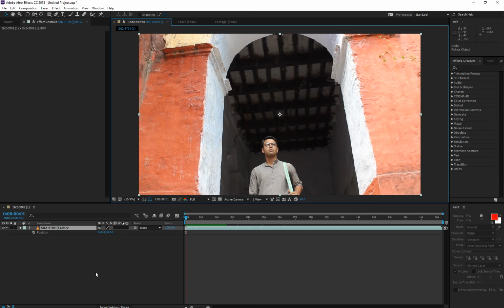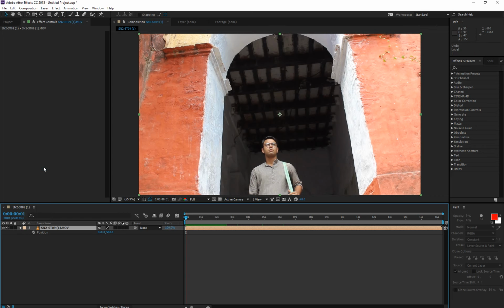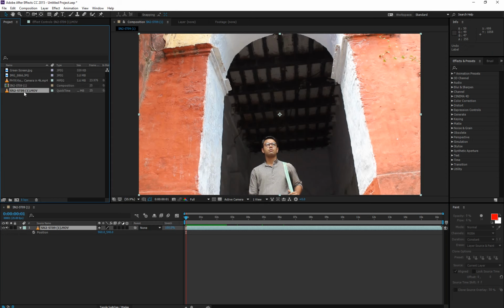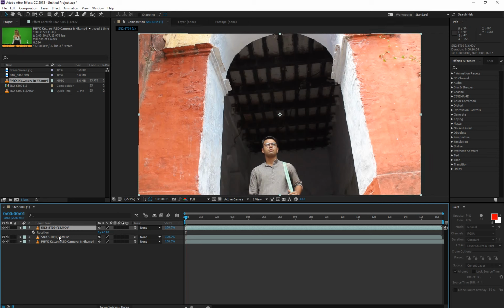And I hope I have shown you, you can also color code all these different layers for your own convenience. Another thing is, let's say we have multiple layers here. If I select a particular layer and hit R for rotation, or A for anchor point, and so on.